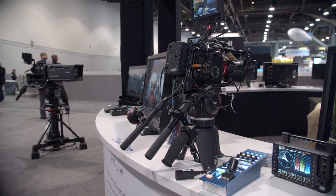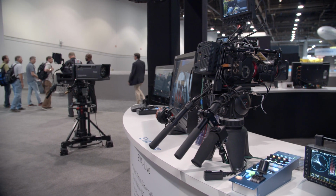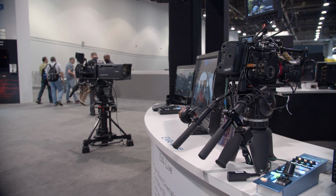Someone the other day had a power question, and I explained exactly what the camera does: it was actually a protection circuit built into the camera, which is a good thing. They said, oh, that's great, I had no idea. Then a bunch of other people chimed in, and now people understand how the camera works. That's what's important to us. We just want them to understand what is going on with the machine.